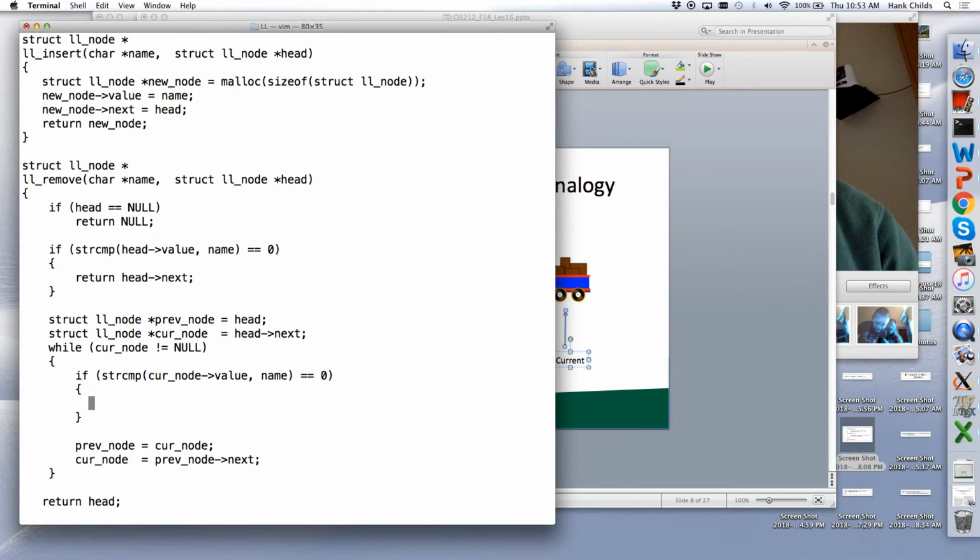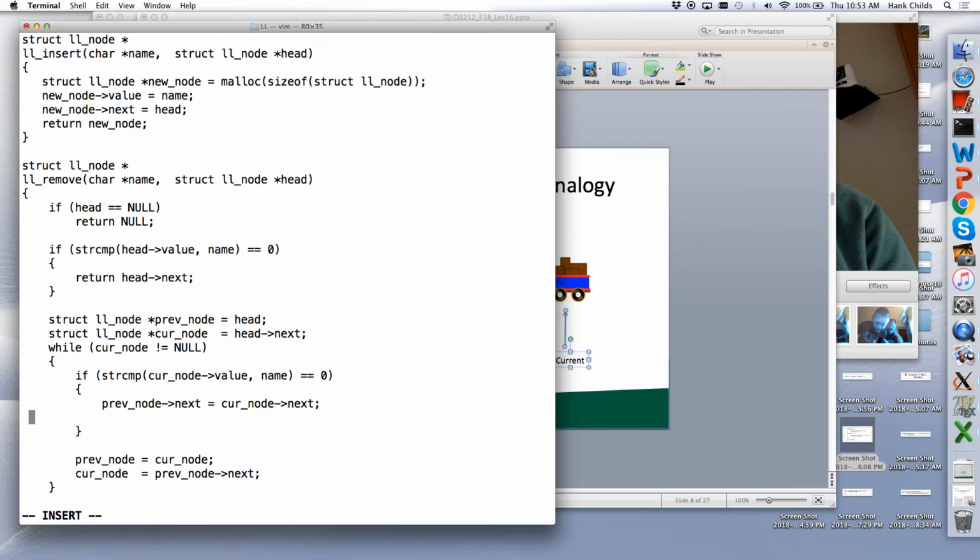Natan? Shouldn't it be prev node equals prev node next? Because I had set previous node to cur node, then it would work, right? But I'm happy to, yeah, I mean, both would work, right? Yeah. And so then how do we remove? We say prev node next equals cur node next. And we break. And break was take us all the way out of the while loop to the end.